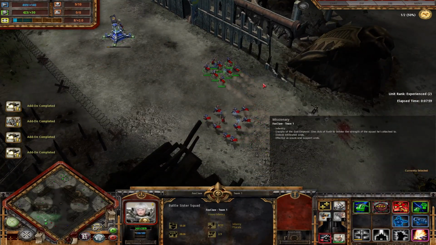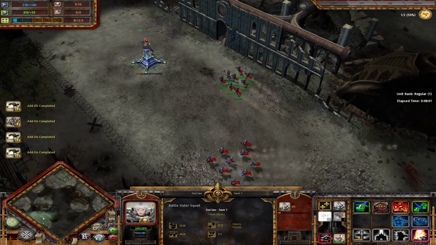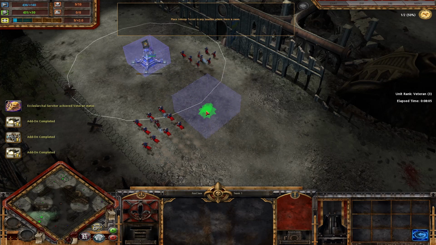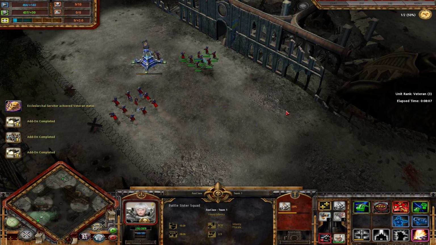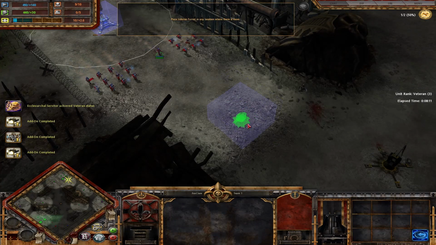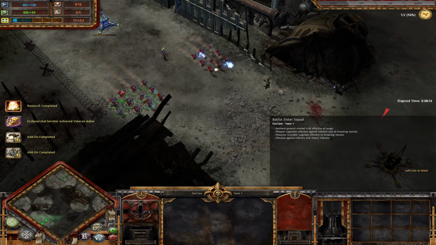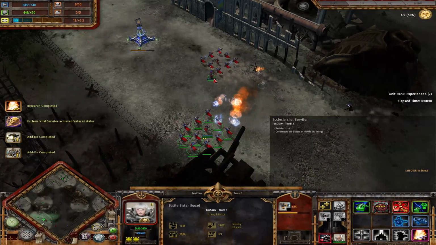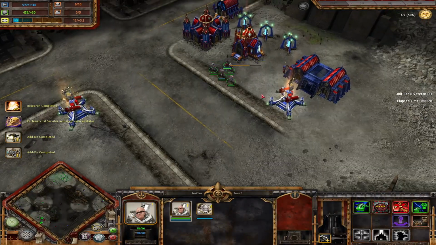Let's see. The commanders, yes. Yeah. Flamers, make sure we have those flamers. Build turret, right. Oh yeah, we can build turrets anywhere. That's right, based on a war. I actually forgot about that. Oh, marines with plasma. Oh, they're gonna erase my army here if I'm not careful.